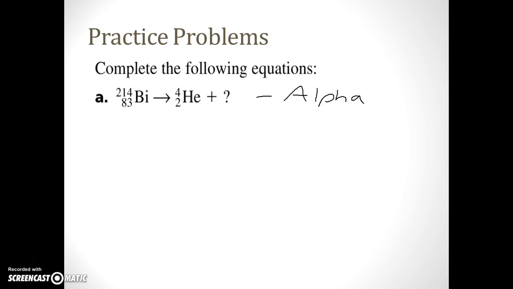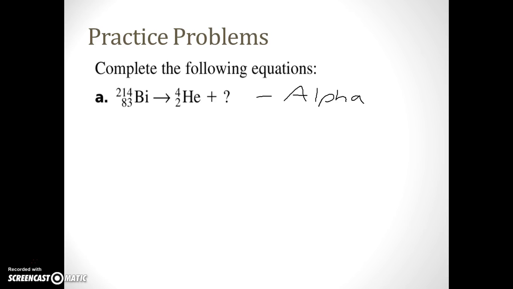And we're going to try to figure out what bismuth turns into. It's releasing its alpha particle and it's becoming something new entirely. So we're going to figure out what should go where this question mark is. We're going to use our law of conservation of mass, and we're going to use some very simple math to figure out what goes into that question mark. We're going to separate our atomic numbers and our mass numbers. So we're going to look at the bottom numbers, and then we're going to look at the top numbers.